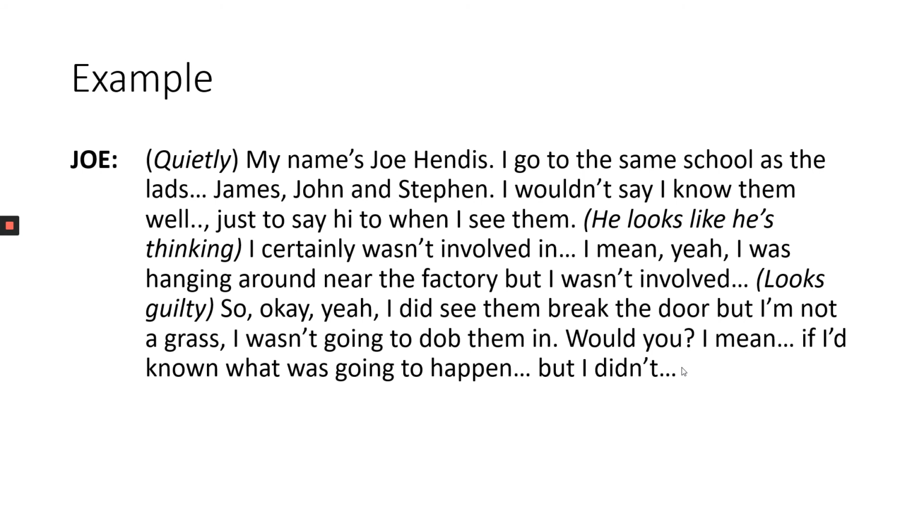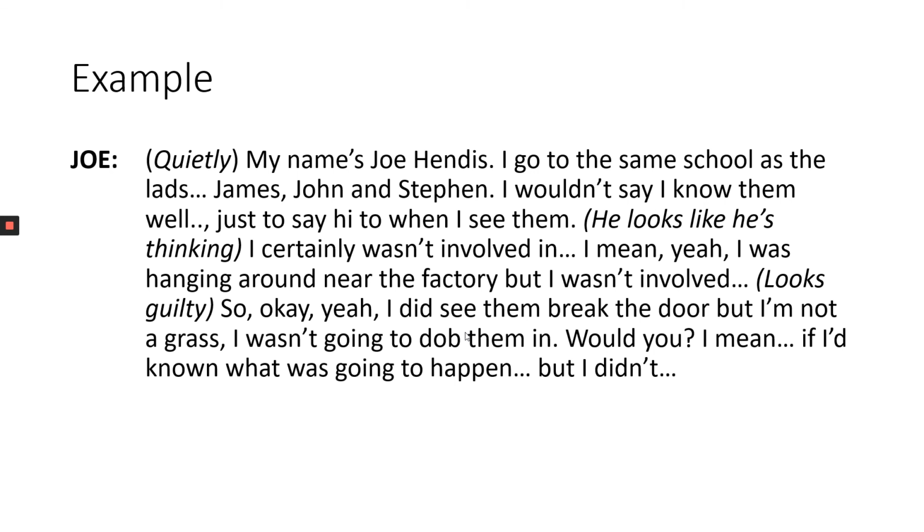Hopefully, you can see here I've formatted my script. I've used the stage directions to explain to the actor who's playing Joe how to speak and how to look. And I've also used ellipses, which are the three dots. They help to tell you when to pause. And pausing is quite a natural thing that we do when we're speaking, because we don't always know exactly what we're going to say, and particularly here where the character is under stress, that there's quite a few moments where he's trying to pick his words carefully because he doesn't want to incriminate himself.